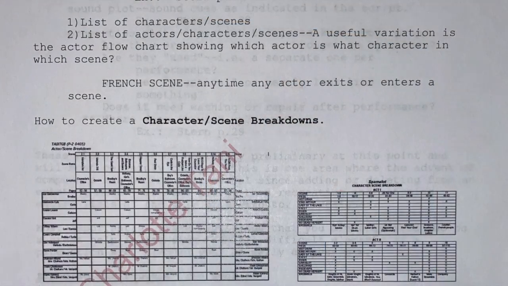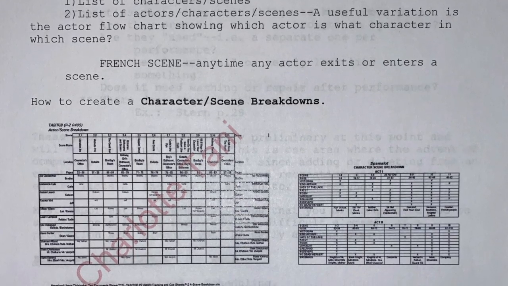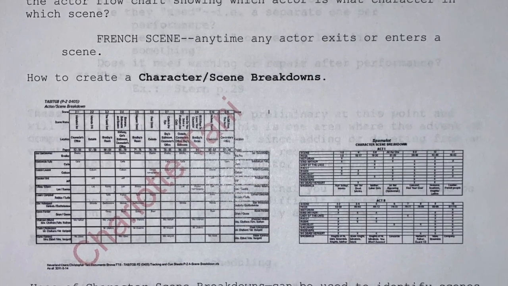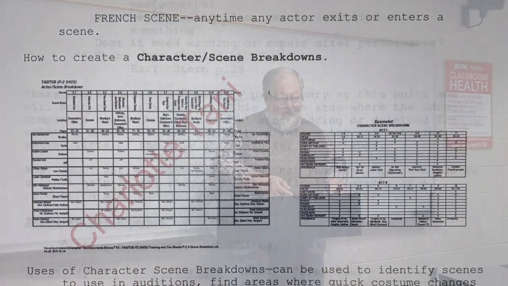But your costume plot eventually is going to have a complete list of all the costume pieces. Again, things like glasses, things like canes, personal props may go on that as well, just so somebody who's collecting things, especially on a tour, knows what to look for. Here's an example of a little costume plot talking about what each character is, the type of things they wear and what scene they wear it in, etc. You may have, it may be easy to do that, or maybe you've got to create your own costume plot, but there's at least one that you can use as an example of having the character and the scene and what their actual costumes are.